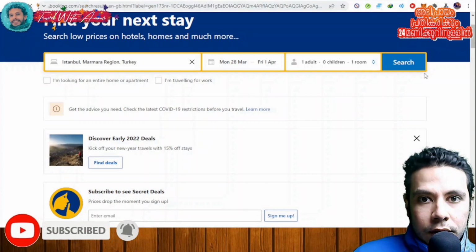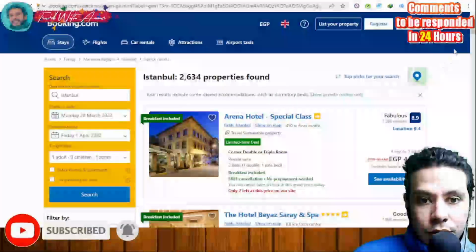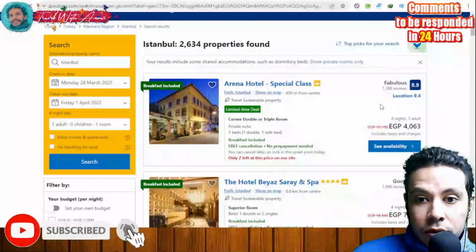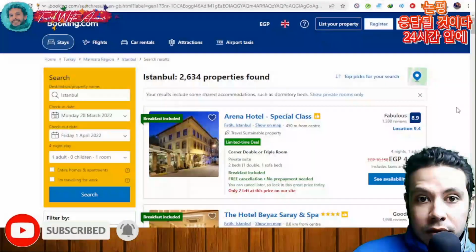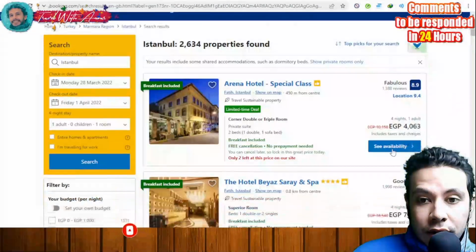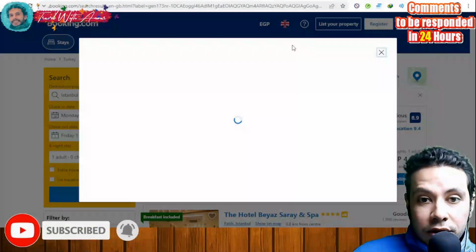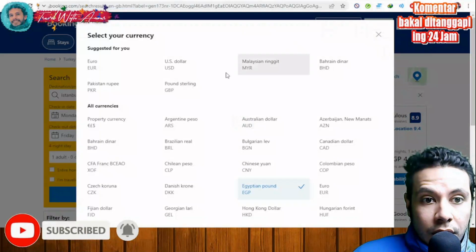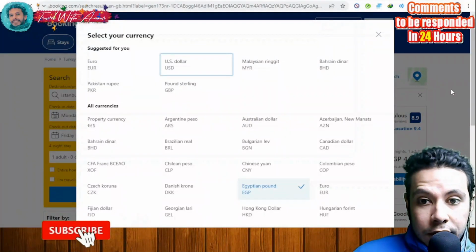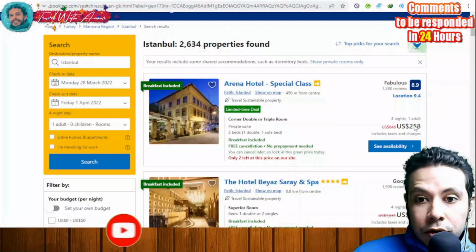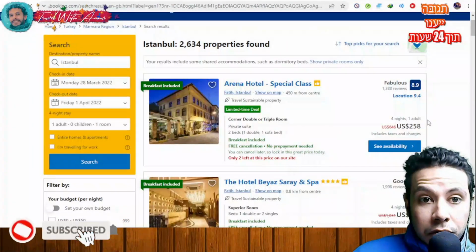By clicking search, they are giving me all the locations, and they are giving me the price here in Egyptian pounds. Let's assume I would like to change my currency. I will change my currency from here. I will choose US dollars, and now the prices are here in US dollars for the full period.